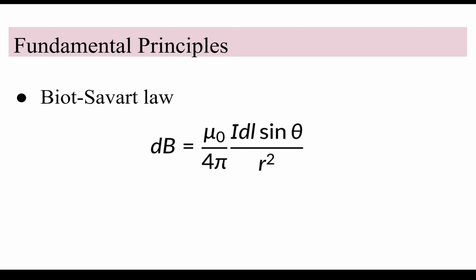Our fundamental principle we'll be looking at is the Biot-Savart law, which essentially says that the magnetic field is equal to the magnetic field constant, which is mu naught over 4 pi, I dl sine theta over r squared. This can, of course, be derived into all of our other equations, which we'll be using, that look a little bit more familiar today, like the magnetic field for an on and off axis dipole and the magnetic field for a bar or point charge.